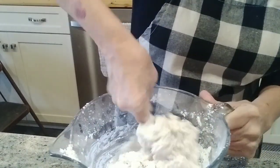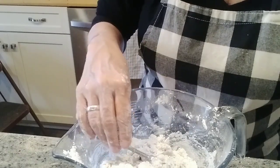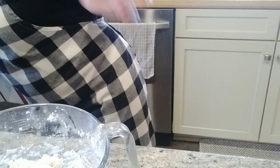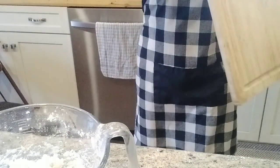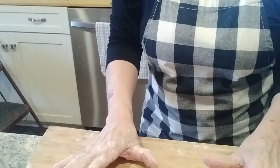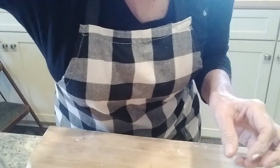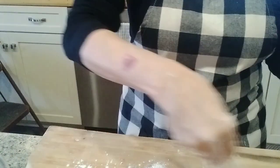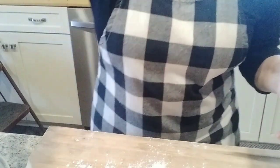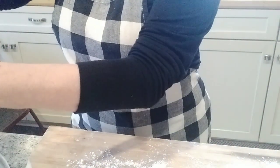This is not my typical recipe — I don't really go by a recipe. The reason I am doing this today is because I am going to cut these out and put them in the freezer. Something I have never done is try to make layers in my biscuits. So I went by a recipe today and I am going to layer these a little bit and I will show you how to do that. They may turn out really hard — who knows!